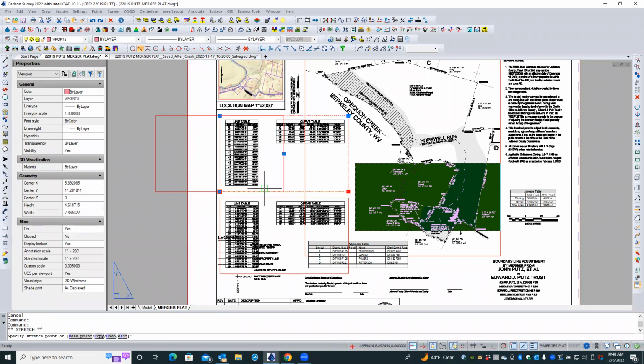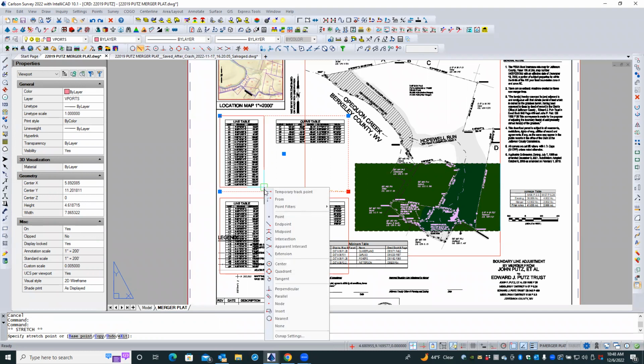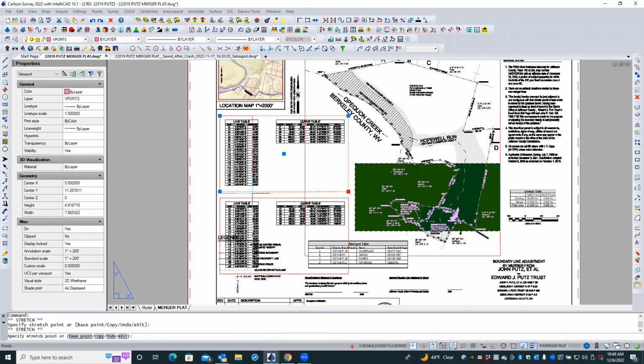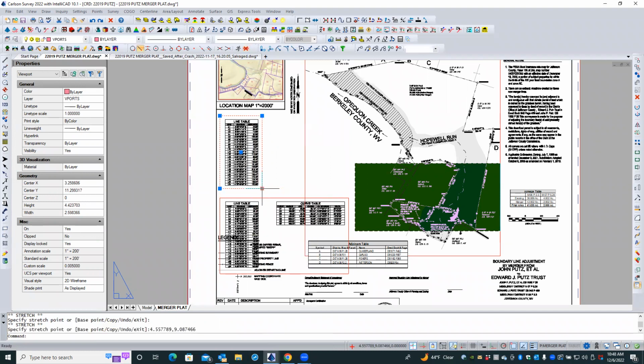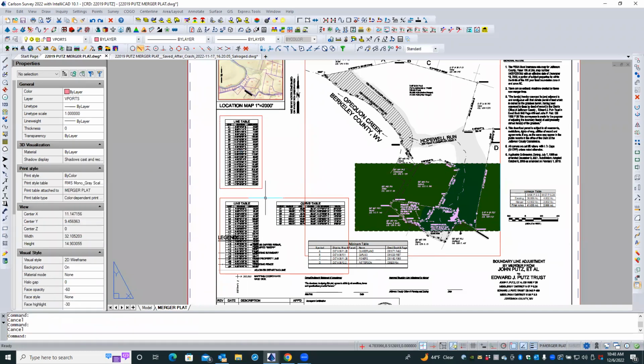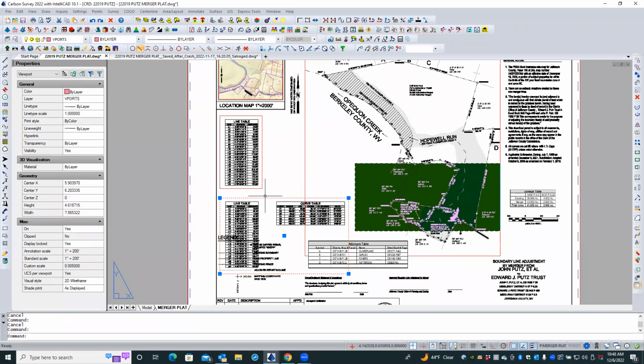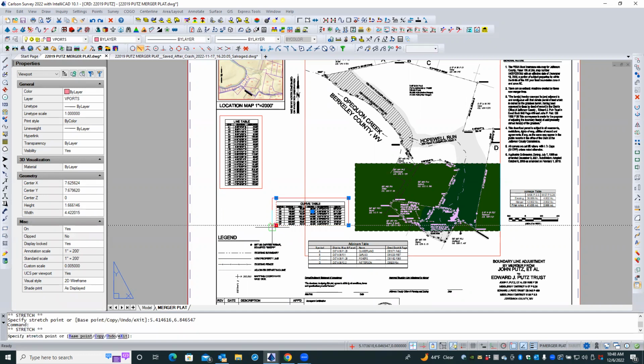make just for the line table. Make sure that snapping is off. And then this one I'm going to make just for the curve table. Oops, let's get it a little bit further.